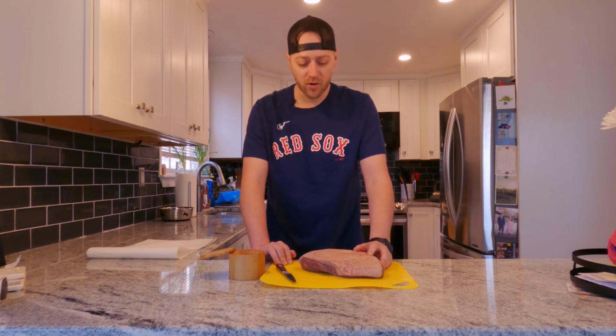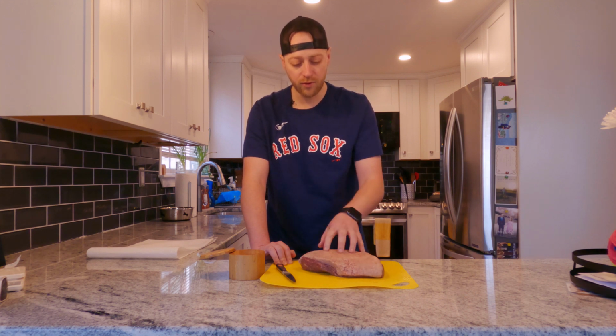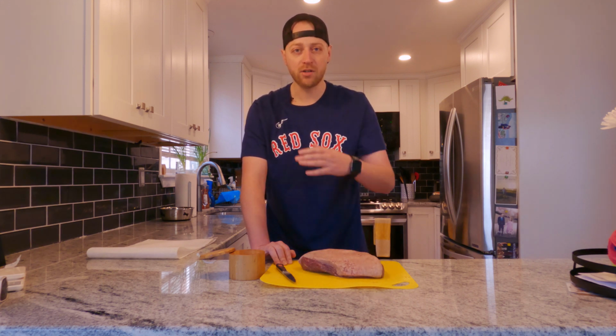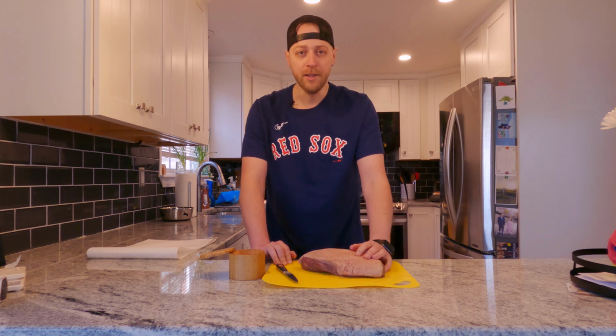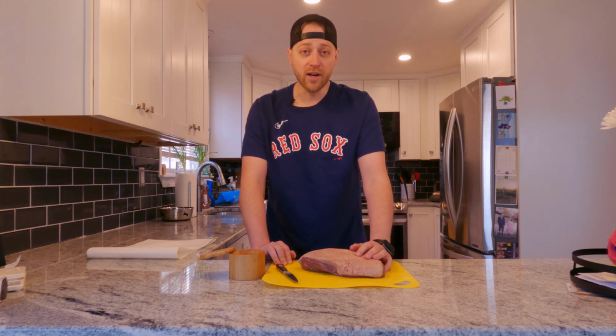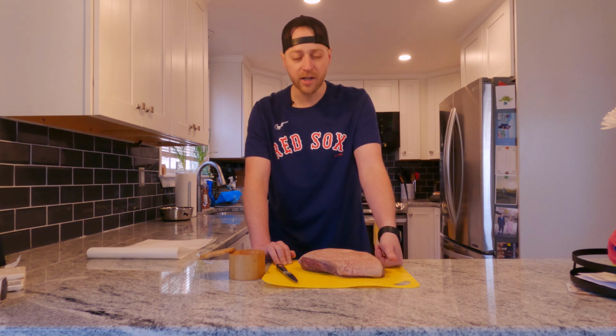So before we get on the smoker, we're gonna do a couple things here. We're going to score the fat cap. We're gonna put kind of like a cross pattern on it. And then we're just gonna season the whole thing with kosher salt and then throw it back in the fridge for 5 hours. You can probably get away with like an hour and a half or even overnight, but I'm gonna let it go a little bit longer, let the salt start to permeate into the meat.